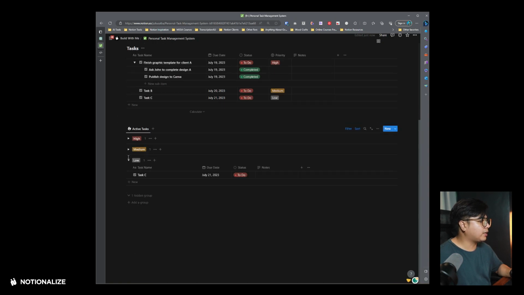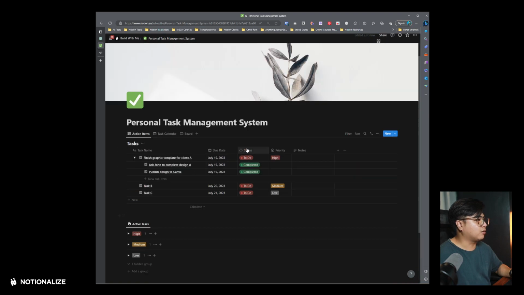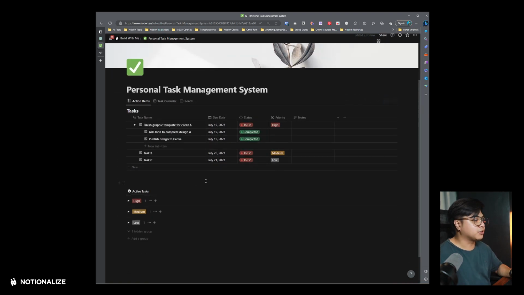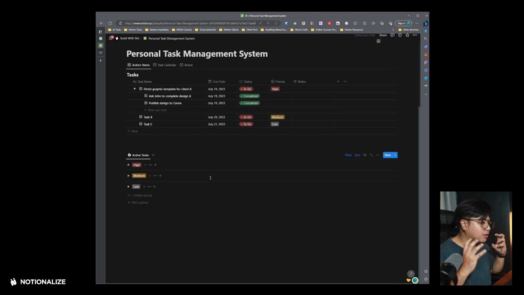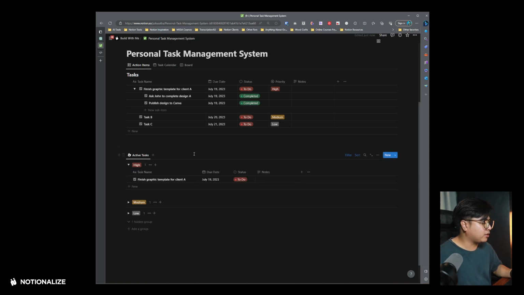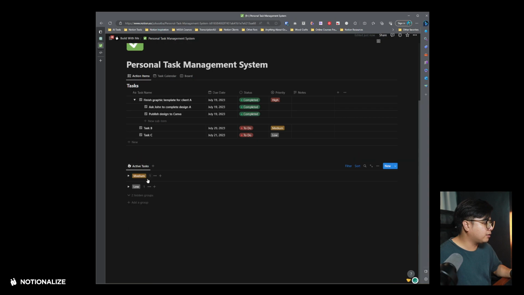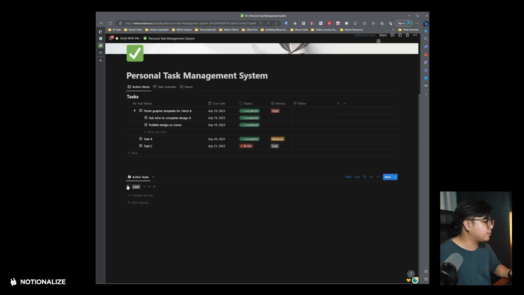So here we have this kind of sprinting capability. So okay, I just want to complete tasks. Let's finish the high priority list first. Once you are completed, okay, it disappears. Medium, okay, it's completed, disappears.